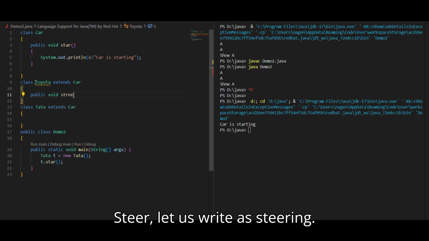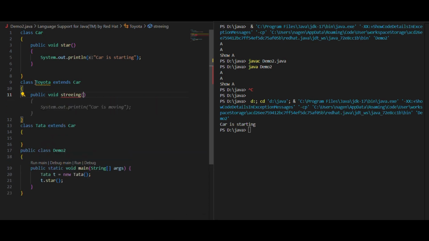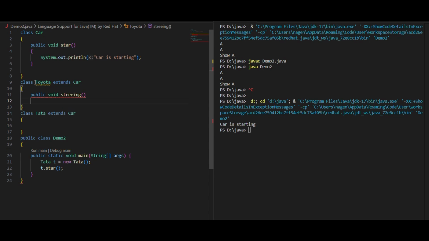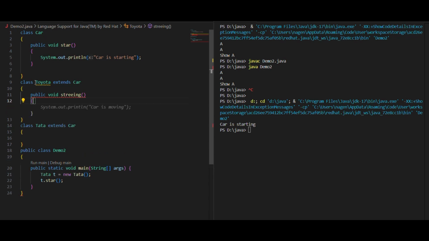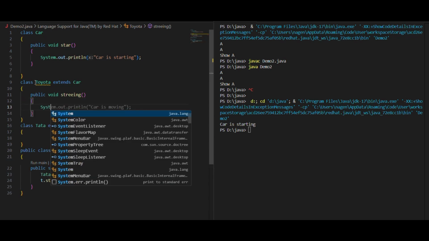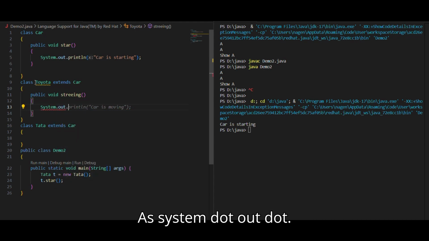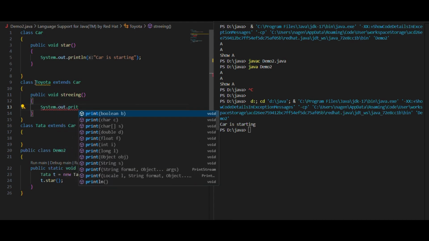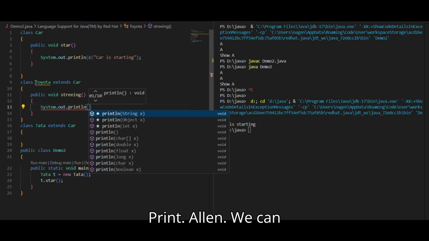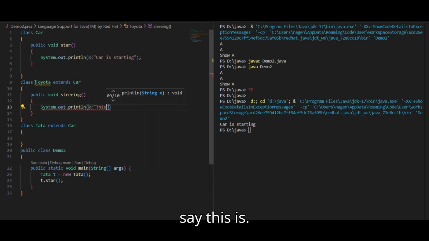Let us write steering. We can write System.out.println.